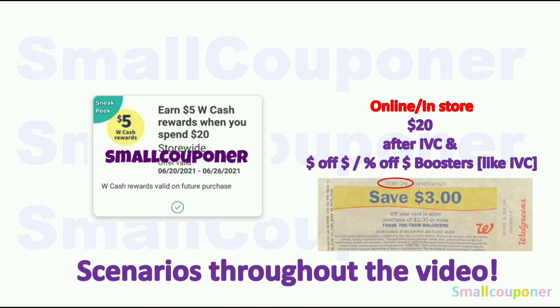These are located at the front of the store near the weekly ads — those rectangular booklets. Those are store coupons. Anything from the app that has 'myWalgreens' behind a coupon is an IVC or Walgreens store coupon. If it does not have 'myWalgreens' behind it, then it's a manufacturer coupon. Any other boosters like a dollar off a threshold or a percentage off a threshold, because they act like IVCs, are also Walgreens store coupons. Even those registry rewards that have 'store coupon' on the top are also like IVCs. So IVCs are Walgreens store coupons.